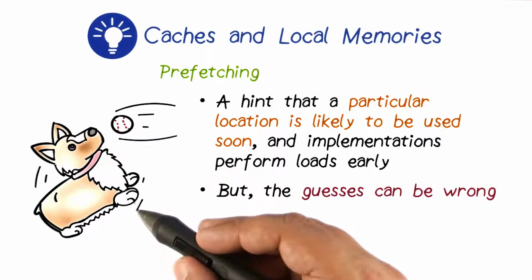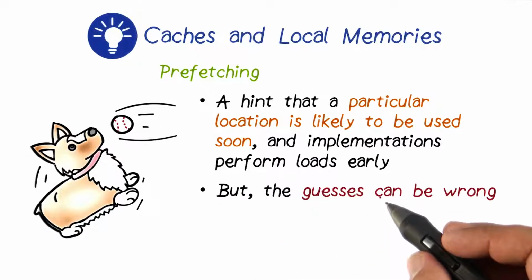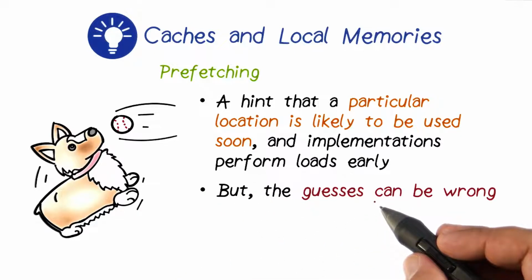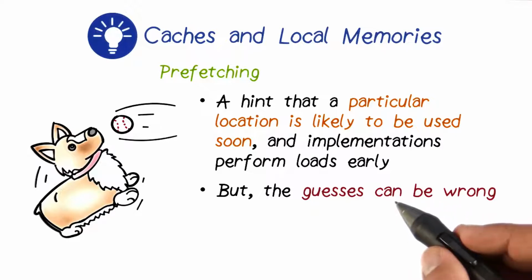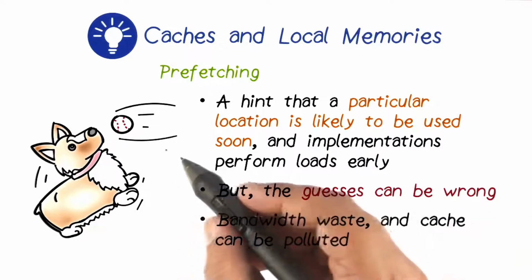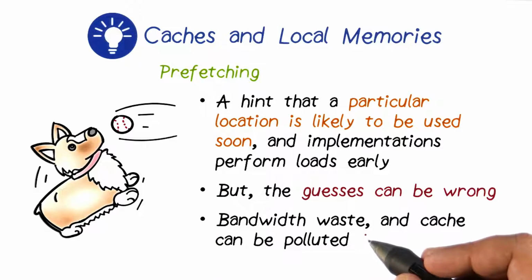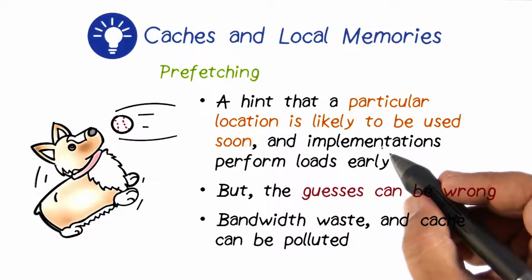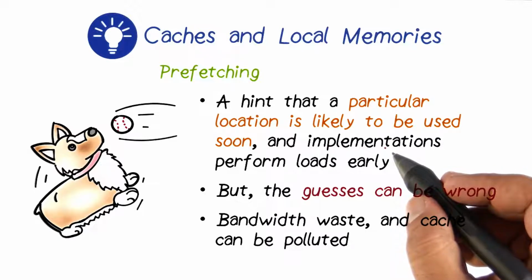Of course, in a real-world sport, taking a guess early in anticipation of the ball and positioning oneself is very useful. But as far as our processor is concerned, taking those guesses can have a second side. What if the guess is wrong? Well, in a sport, a wrong guess means a lost opportunity, but that's not just the case in prefetching. Again, remember what is going on in terms of prefetching. The data is brought from the main memory into the cache ahead of time in anticipation that the next load will actually get the data from the cache.